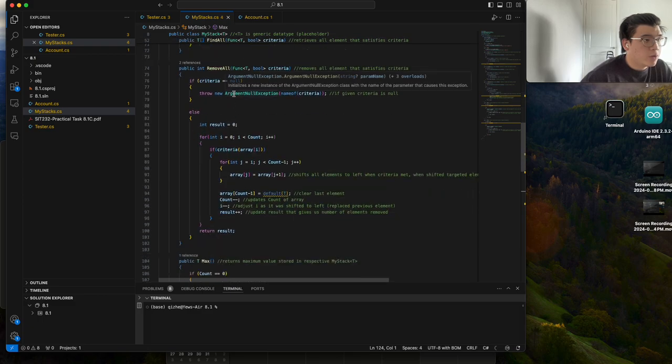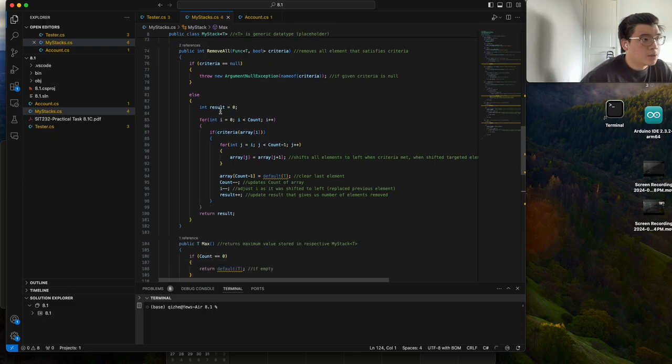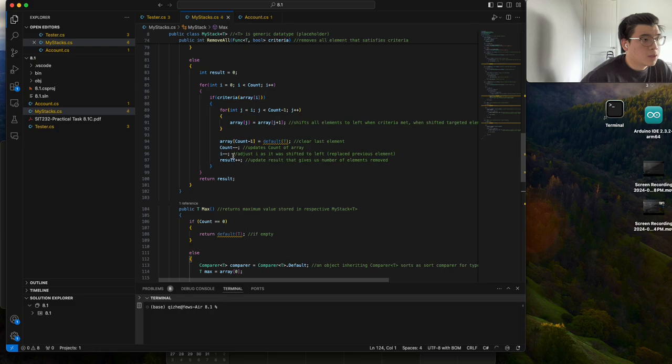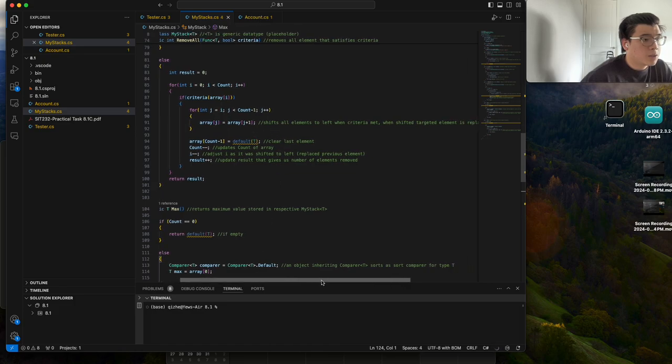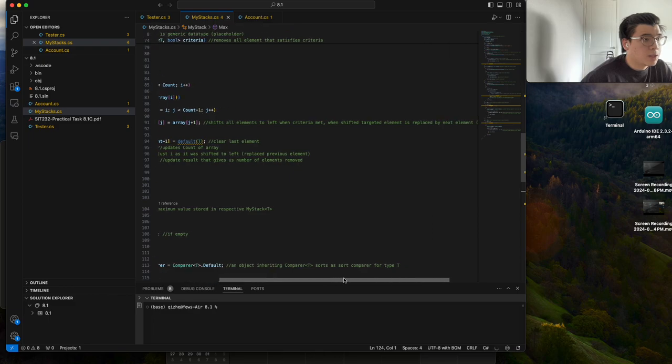Here we have remove all, that removes all elements that satisfy the criteria. So here with the code, it shifts all the elements. We check if i is less than the count, and if the criteria meets the element, then we shift all elements to the left. When shifted, the target element is replaced by the next element, removing it.